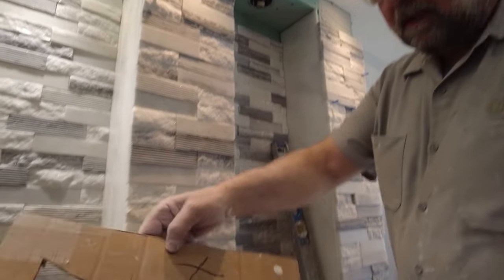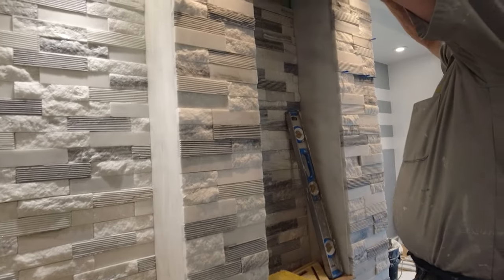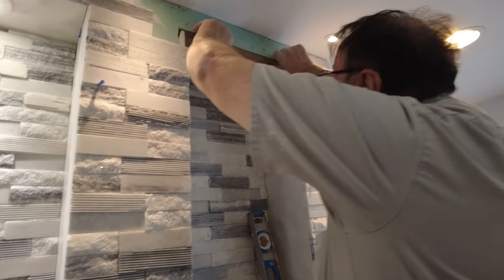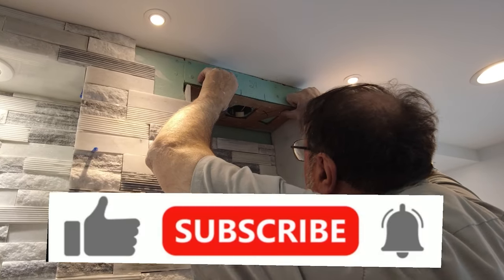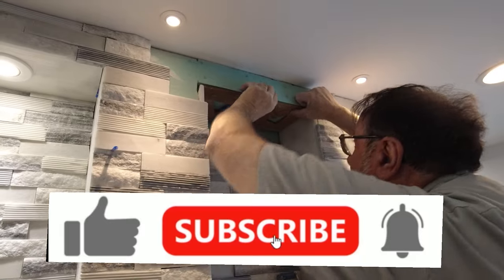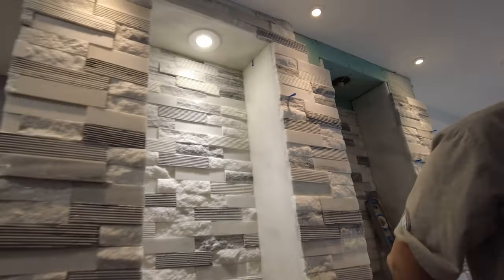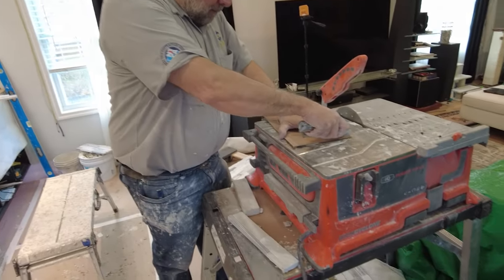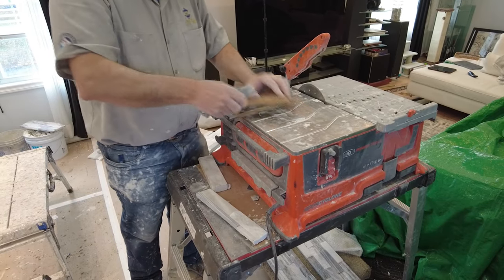So this is the template I made for the other side. I can still use this, but I'm going to turn it around. And this one is just slightly smaller. So I'm actually going to trim this a little hair. Trim this just a tiny little bit. So I don't need this to be the exact size, I just need it.